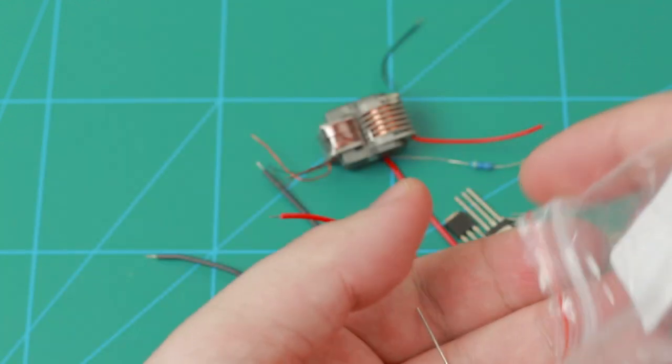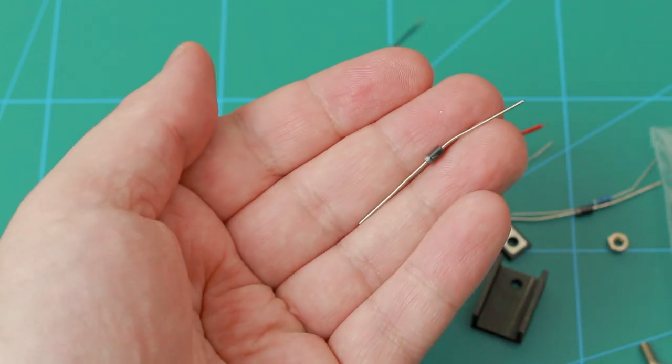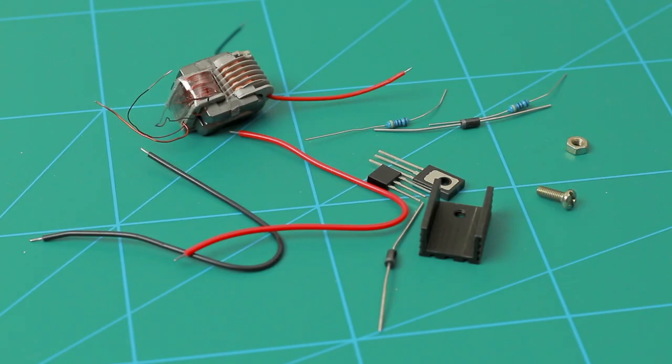Oh, and there's another diode on the back. It's similar to the previous one. So that's all the kit includes.